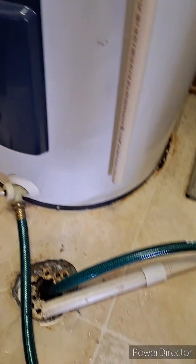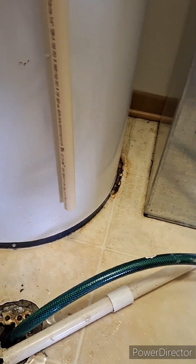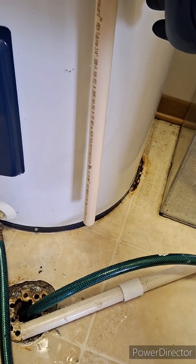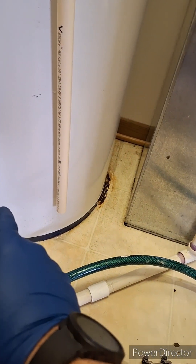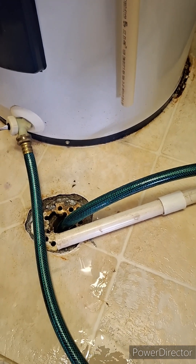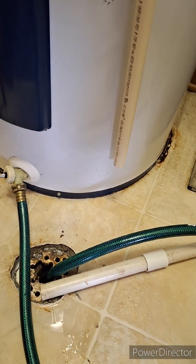I've cleaned up the mess. There's no guarantee the water heater isn't leaking, but there's no way to tell. Had this water heater been set in a pan, I would know for sure — but you don't want to sit it in a pan and put the TMP valve discharge into the pan, because there's no way of determining whether the water heater is leaking or if the TMP valve is popping off. I can't differentiate whether the water heater is leaking, something's going on with the AC, or if it's the stopped-up drain. There's so much water on the floor I'll continue vacuuming it up and dry it to see if any water starts leaking from the water heater.